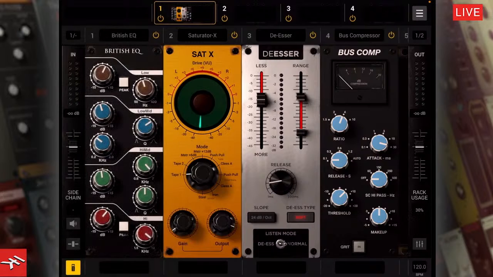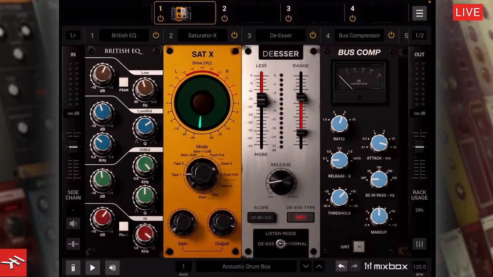There's a lot of good plugins, but these are really good analog models that I think you guys will find really interesting, especially if you're in the mobile music creating world. So let's get to it, and we're going to play some music, and I'm going to just scroll around and show off how the interface is used.